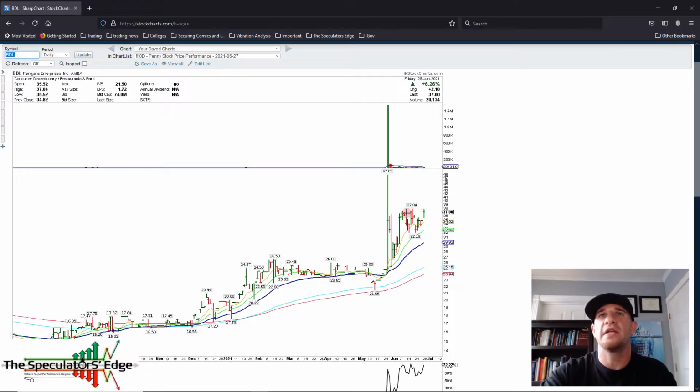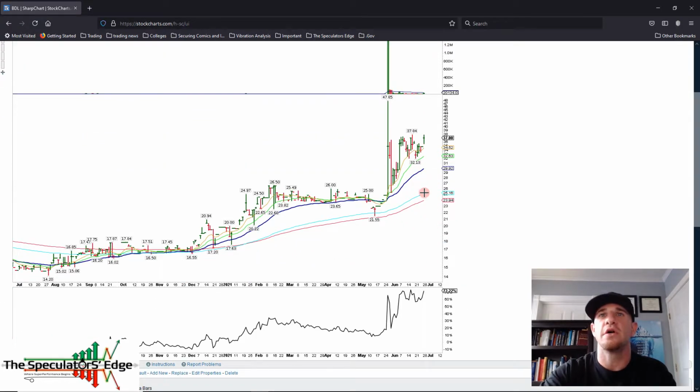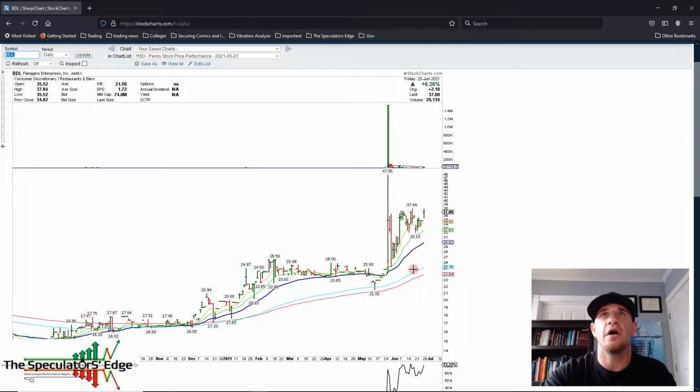Other than that, this is where you want to be buying, and tomorrow will be a good buy point. Let it get to that $37.84 area right there, let it start moving up above that, and take action right there, because this one could blow the top off. Another high alpha name stock. And look at the volume here on this day.